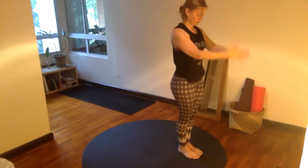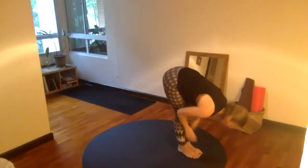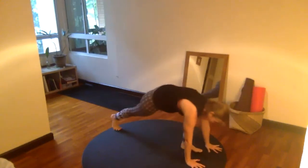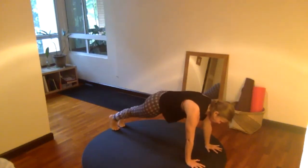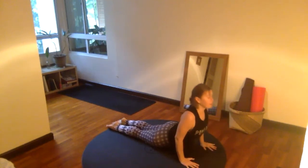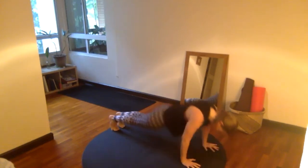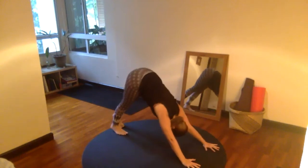Coming into round two. Inhale, the arms up. Exhale, hinge, dive it down. Inhale, half lift. Exhale, plant the hands, step or float it back to plank. Maybe drop the knees, maybe keep them lifted, lowering slowly down. Inhale, cobra, growing that up a little bit, keeping the core engaged to protect the lower back. Exhale, down, tuck the toes, push yourself up and back. Three deep breaths here.